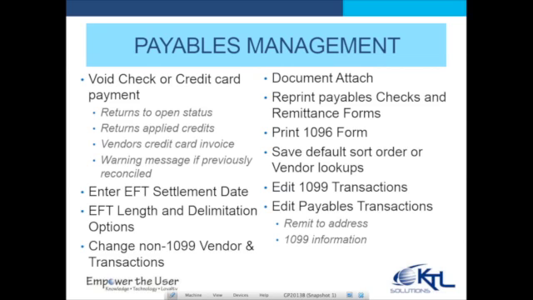Now it unwinds everything. So if I void that credit card payment for the credit card company, it's going to go back and unwind the transaction for the payable vendor. Now you have that link between the credit card vendor and the vendor where the transaction occurred, that traceability going back and forth.